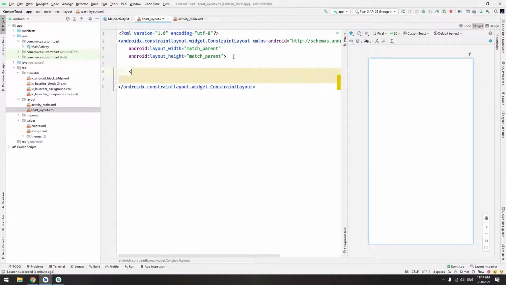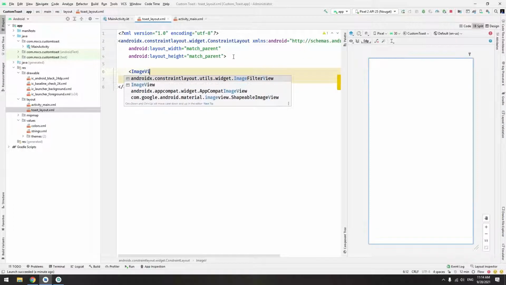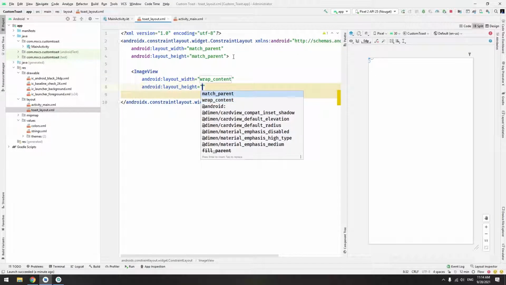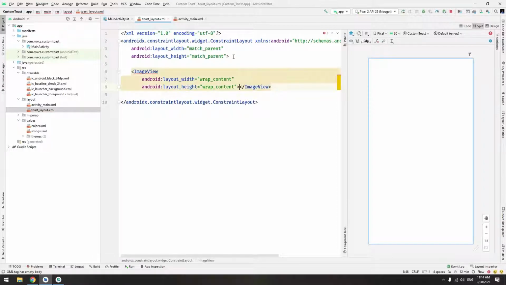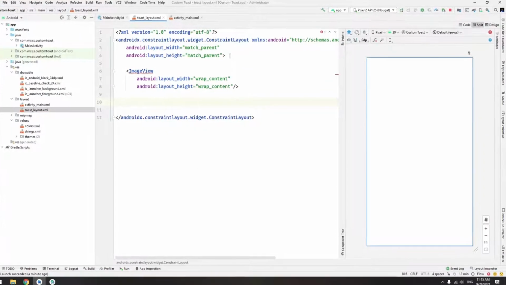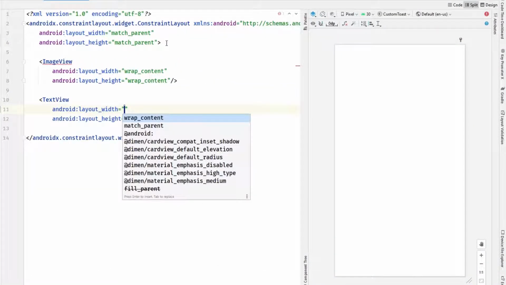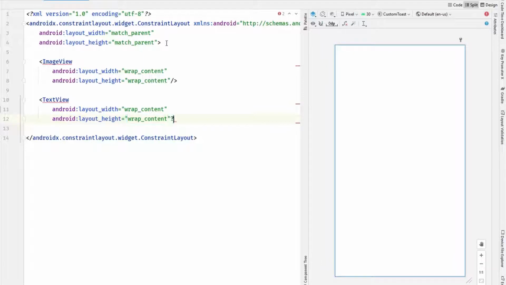It will show an icon. It will be wrap content, something like that. We will also need a text view to show the text, also wrap content. Here the dimension of the constraint view must be wrap content.